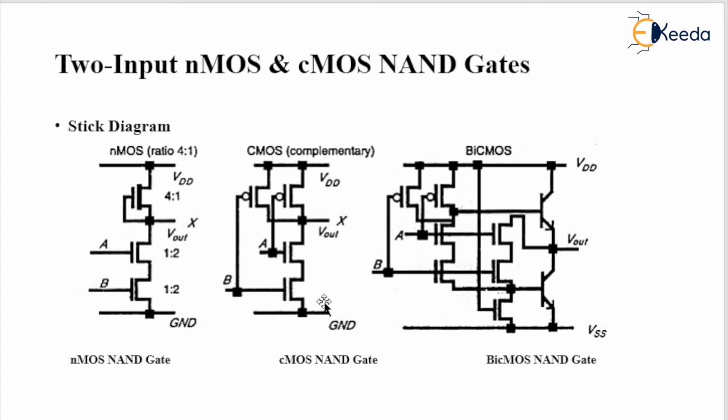For the NMOS NAND operation, the AND operation is there, so a series of transistors should exist. That's the reason I consider two inputs A and B connected in series fashion. Similarly, the PMOS is a complement of NMOS, so that's the reason I connected A and B in parallel here. Since a series combination is connected in NMOS, we need to connect a parallel combination in PMOS, because NMOS is the complement of PMOS. When you combine both gate terminals, we will get the complementing one. So this is all about our CMOS circuit.